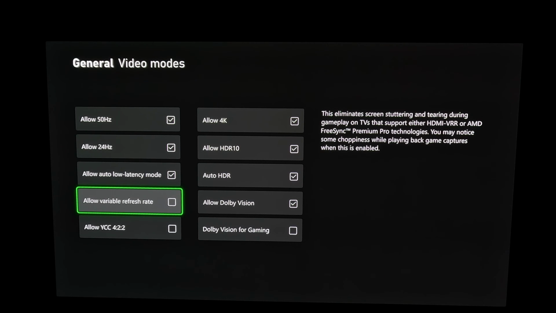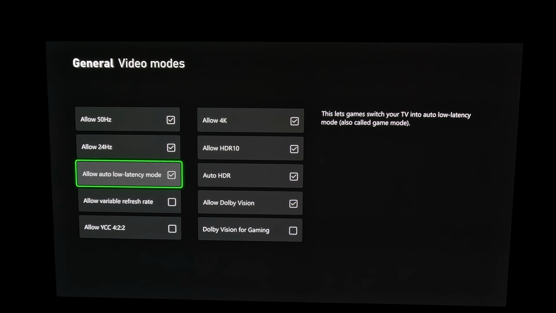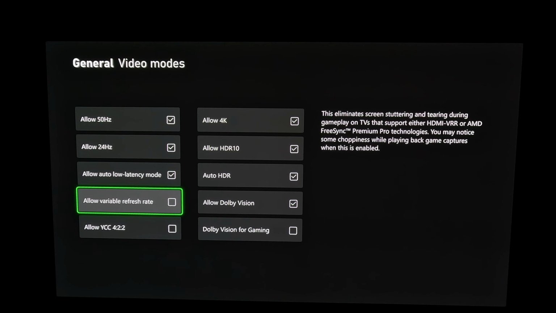But for now I just unchecked it for you to show you how automatic low latency mode works on Xbox, and will work also in the future when you will be able to select the VRR for gaming only. So this does not mean that you need to disable VRR, but basically that it's better to disable it for everything except games.